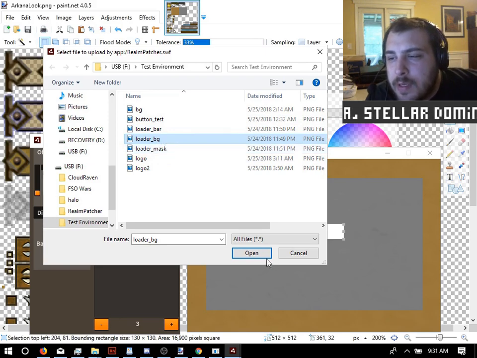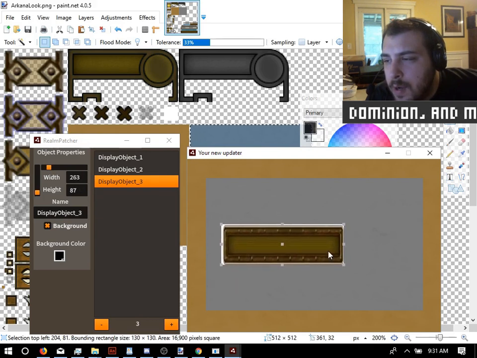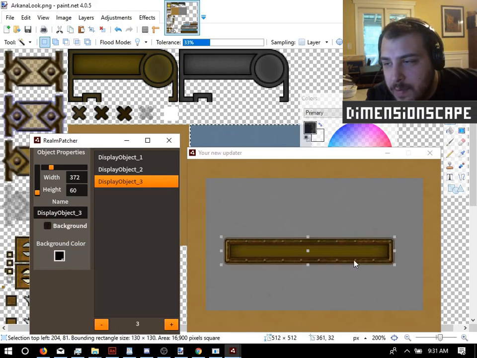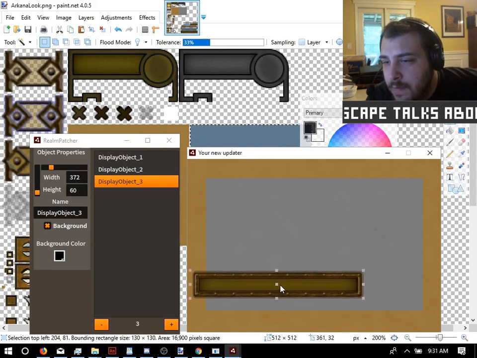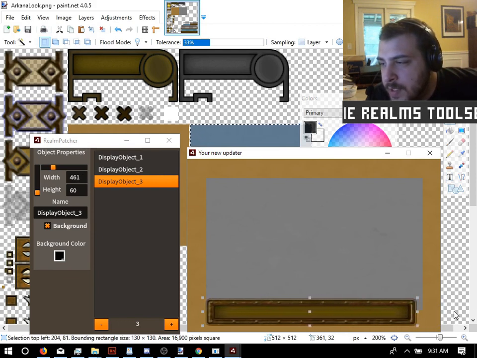All right, go ahead and put that loader background into our app previewer here. And you'll notice the white pixels in the background because we have a background. You can just get rid of that. And very good. So we'll just put this at the bottom here. And guys, this isn't the greatest design, so just bear with me.